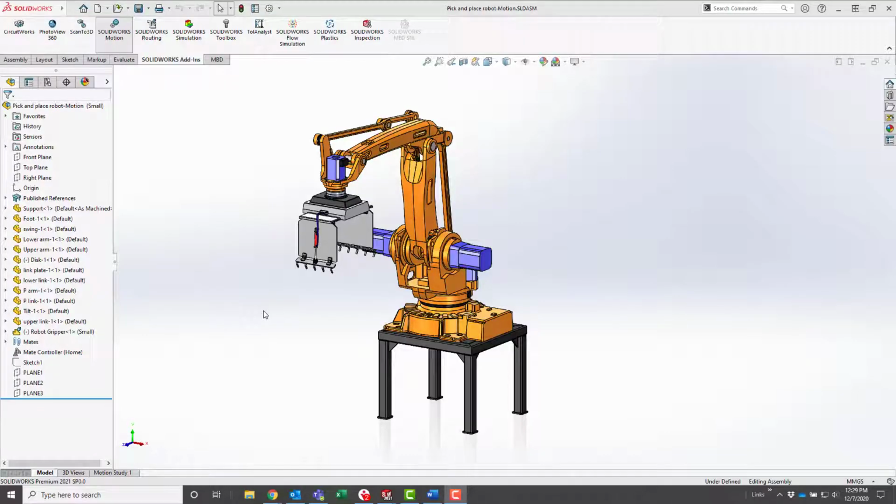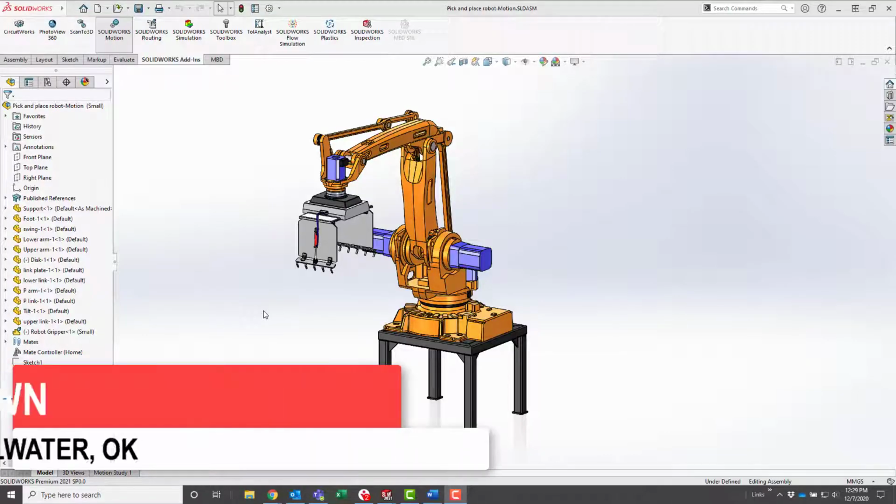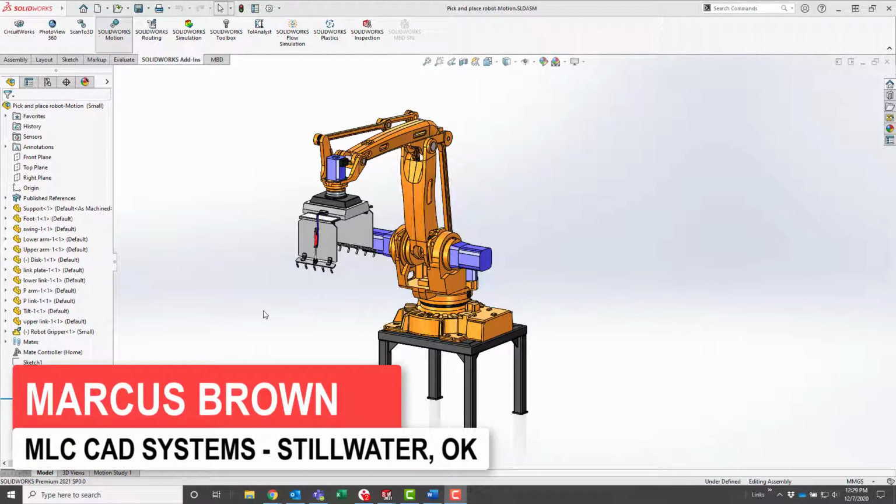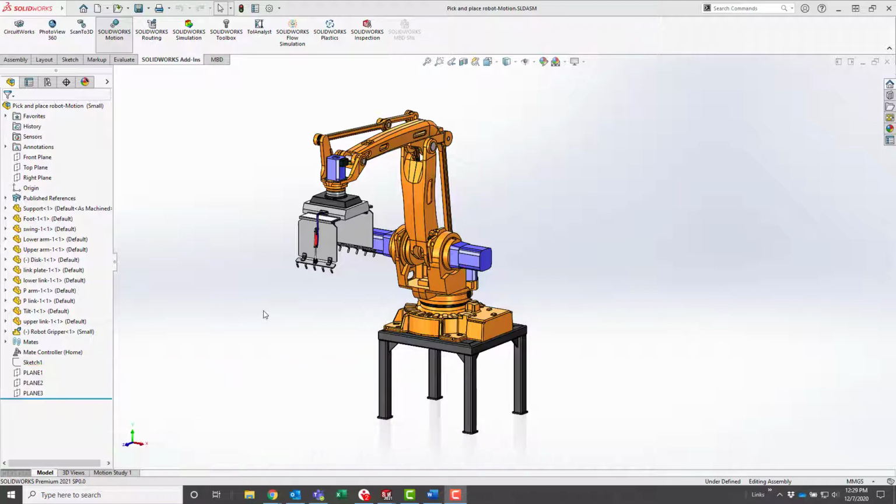All right, for video number four, I want to start going into creating actual usable animations, rather than just talking about a little bit of theory or showing you what not to do. So the best way for you to get started with an animation is with one of the really, really simple ways to get there, which is either with an explode view or with a mate controller animation. Let's start with the explode view.